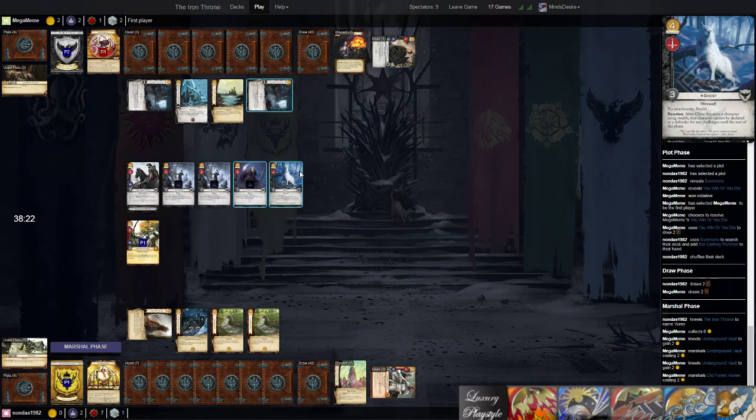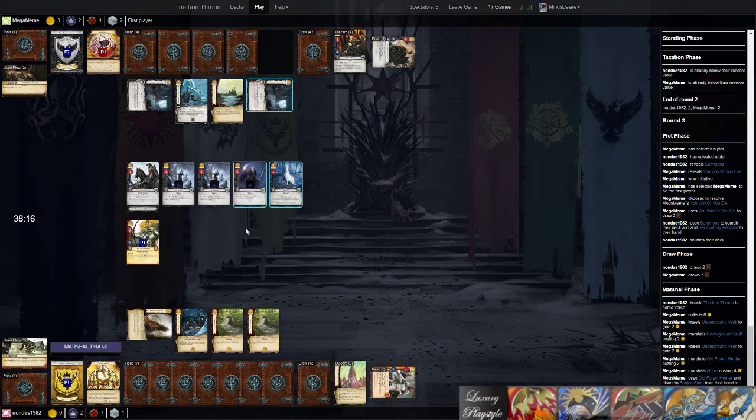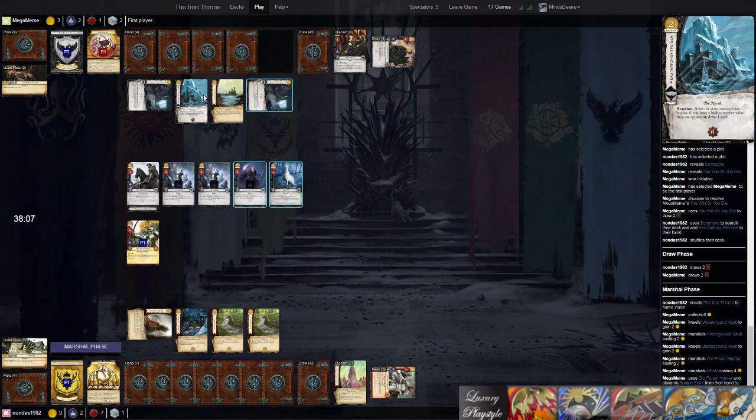I imagine next turn we'll see Sean discards Benjamin Stark from their hand with Old Forest Hunter to get a gold. I imagine next turn Sean flips Return to the Fields or Siege Prep. Siege Prep with Eastwatch by the Sea is pretty sick.